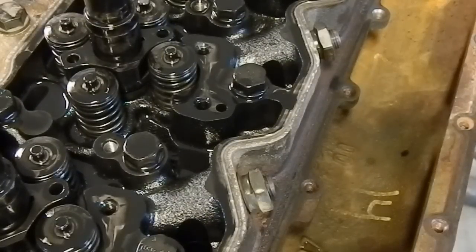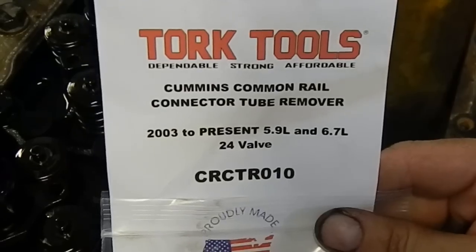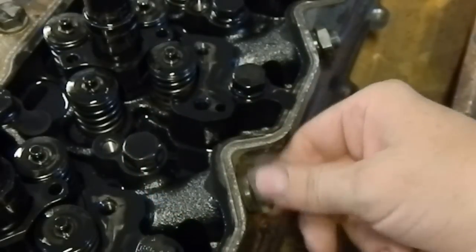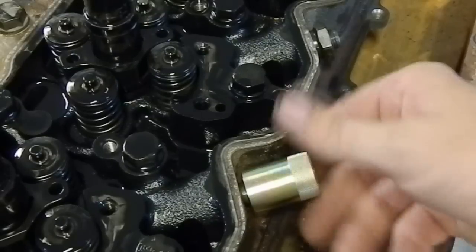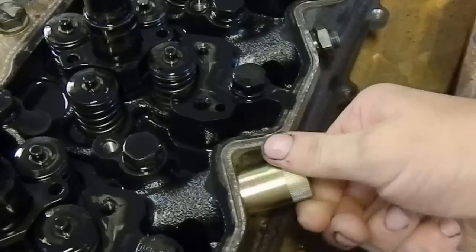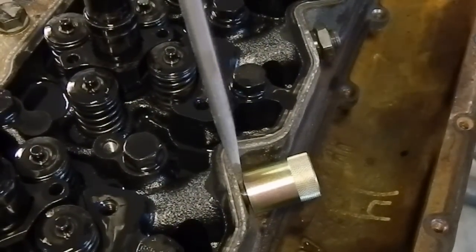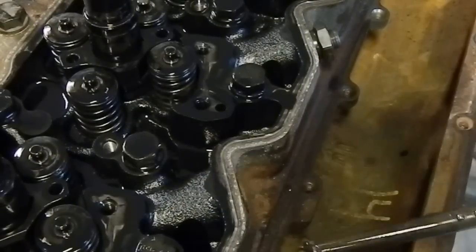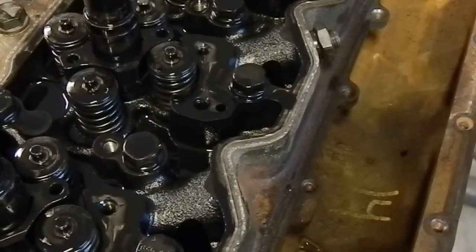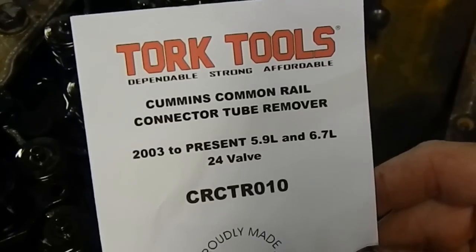So the next thing we're going to do here is move the connector tubes away from the injectors so we can pull the injectors. And this tool that I'm going to use here is made by Tork Tools, and this here is what it looks like. So I've already broke loose the retaining nuts for the connector tubes. You're going to pull the retaining nut, then screw on the puller. Best way to do it is to leave yourself just a little bit of gap in between the head and the tool. Get you a screwdriver, pop it out a little bit, and this is your connector tube that goes into your injector. This particular tool for the common rail is the CRC TR 010.